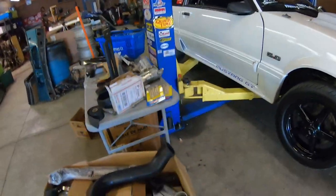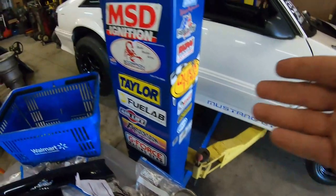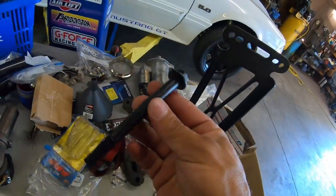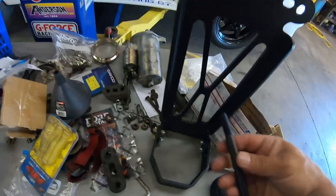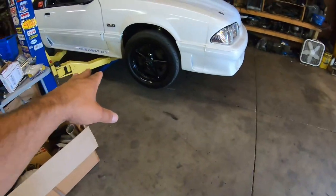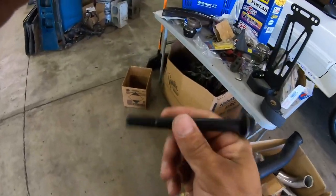Anyway. So what we're going to do today is Cousin Paul and I are going to take these wheels off real quick, and I am going to shoot some of these ARP 3-inch axle studs in. I should go with a 5/8, but that's going to require me taking the axles out and having them drilled. We're also going to be replacing the control arm bolts. These are 10.9 M12 120 millimeter long bolts. I'm just hoping that there's enough thread. Here's a factory 110. The phosphate here is just going to be a heavier bolt for my control arms, and it's going to be a nice safety thing for my car, because if you watched my other videos, you know that I've been bending these, like literally bent a couple of them. So we got to get these replaced.